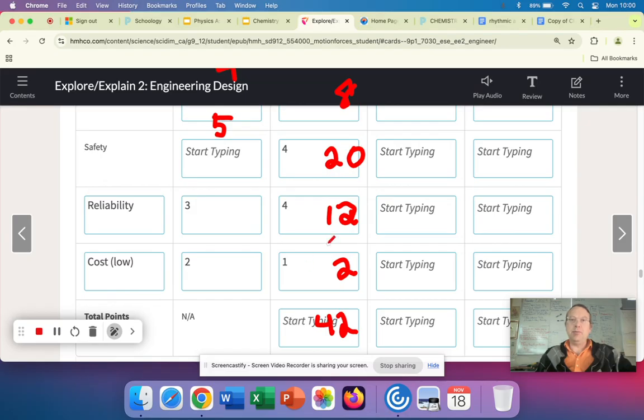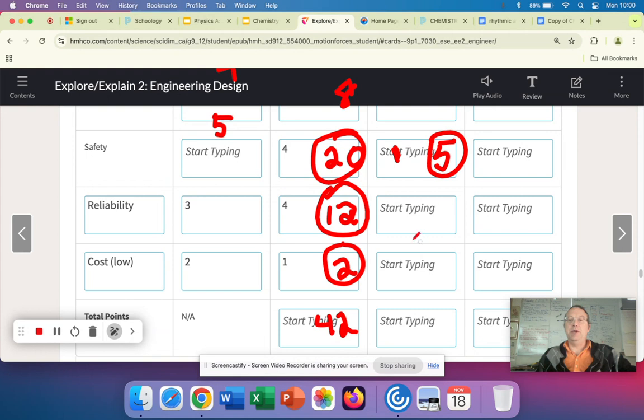So I might accept the cost and the reliability. I might accept that it was lower on here if I get higher on safety. That's called a trade-off. So what criteria can you accept? I probably don't want to accept something that's like a 1 for safety. And this tool just helps me analyze my problem, my design solutions.